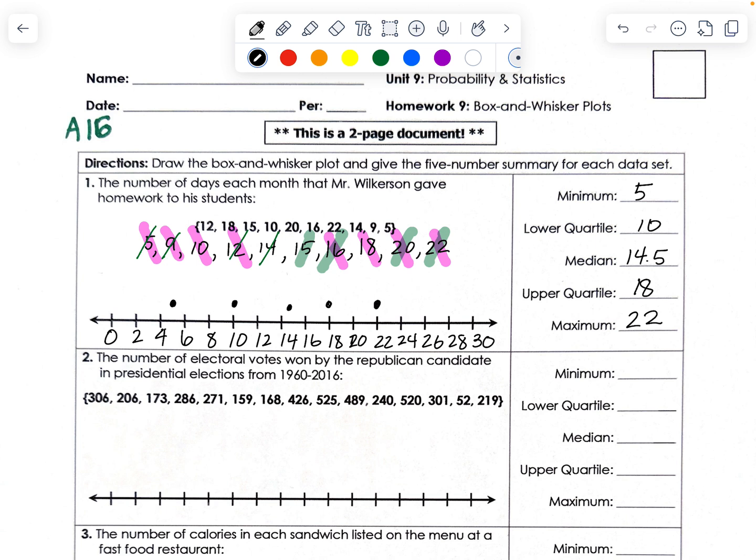So then we draw our box around our three that are in the center. This is going to look pretty awful for a second. There we go. Probably need to realign my dots, but it's okay. And then we draw a line through our median. That's our box. And then our whiskers just come here. And that's it. That's all you have to do. So you're looking for these 5 pieces of information, and then you plot them on the box and whiskers.